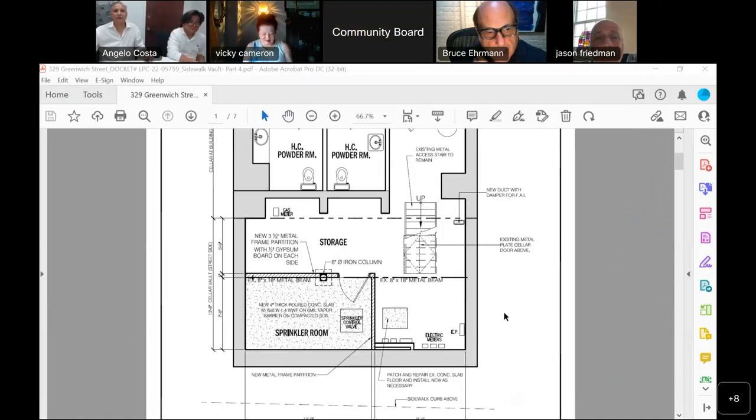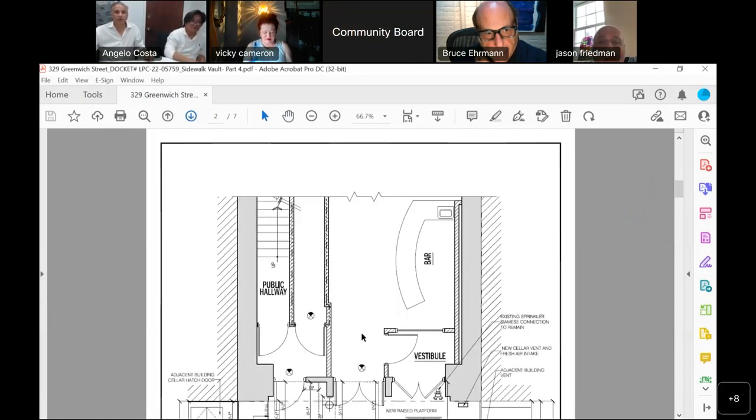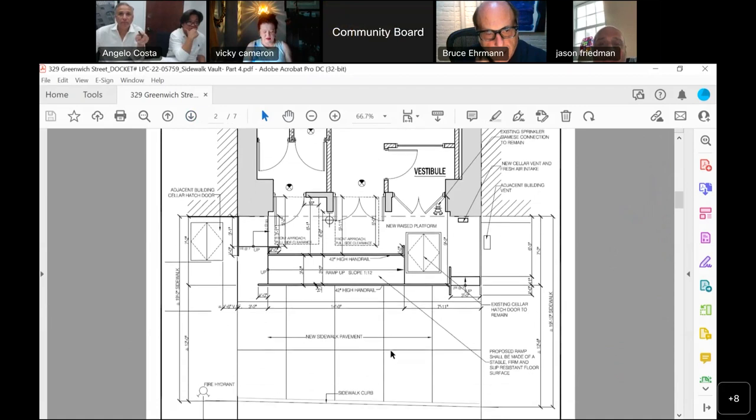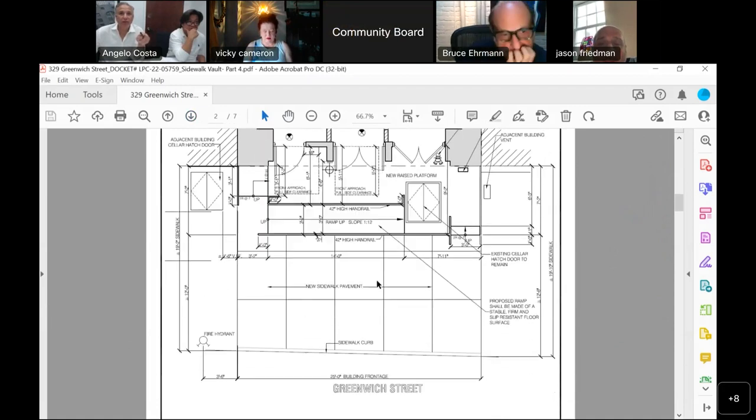Okay, so this is the cellar level. We've got to restructure it, so we'll skip that. This is the level above. This is the proposed plan. This is the new sidewalk. Scroll up, please, from the curb to the sidewalk. Perfect, leave that. Just let us start with the plan and let people soak it in. If you want to say something about the proposal, please ask it now. Of course, we'll see the rest of the slides, but if anybody wants to just sit on this plan, which is very telling, let's look at it for a second.